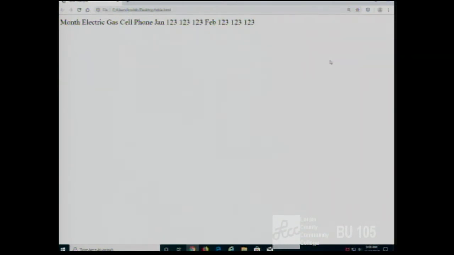All right? Now, with table tags, the thing to keep in mind is you should only use table tags to do something like this. To do a table of data, okay? That sounds odd, but in the past, before CSS was widely accepted and widely used, people would use table tags to get the alignment correct on their page. In other words, they would create big tables that had two rows and two columns in it and use that to get the layout that they wanted, by putting the logo in one cell, the title in another cell, the navigation in a third cell, and so on.